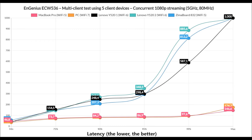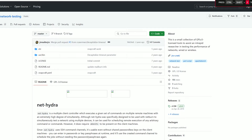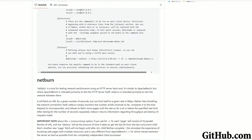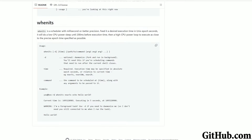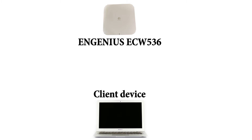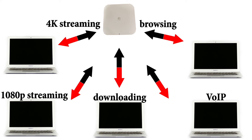If you've followed my last few reviews of networking hardware, you know that I included a series of multi-client tests on top of the single client iPerf tests. The tools I rely on are NetHydra and NetBurn developed by Jim Salter, which you can get from github.com. Why not just post the single client results that everyone seems to be posting in their reviews? Because it doesn't really reflect real-life performance — I doubt you're going to pay good money to simply connect one PC to a wireless access point.